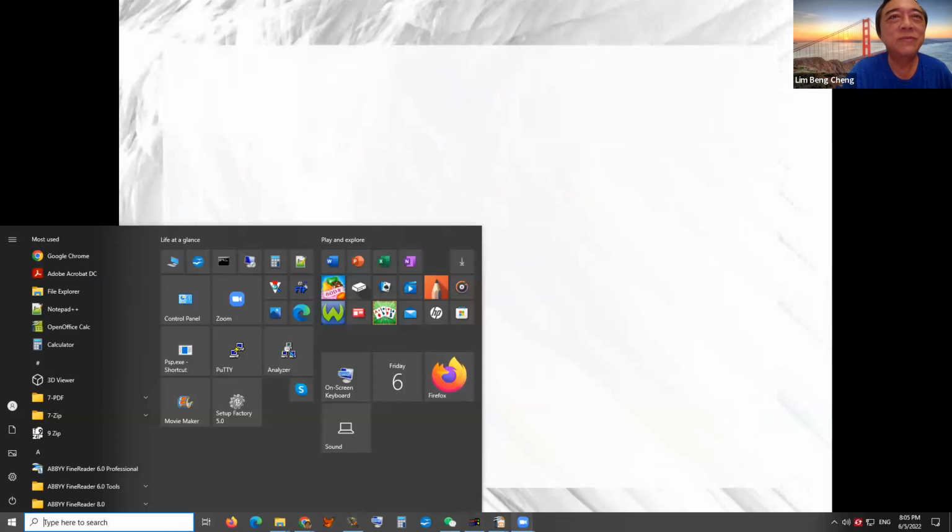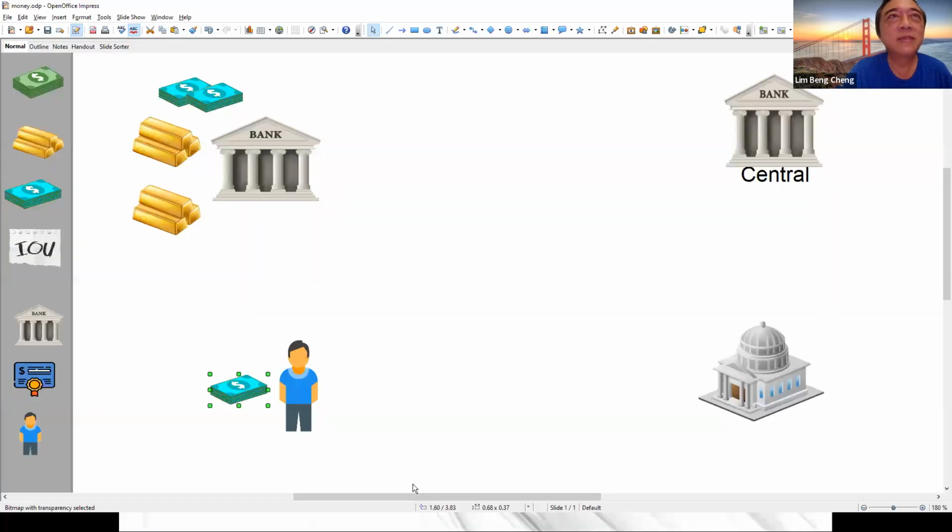Okay, so we will go into some short demo. Okay, for example, we have a bank. So in the early years, how did they create money? Let's say the government, like in Singapore, when we became independent, we wanted our own currency. So what to do is, before independence, you'll find that in the early years we used currency from like Straits Settlements, or Malaysian currency, Malaysian ringgit or Straits Settlements or whatever.